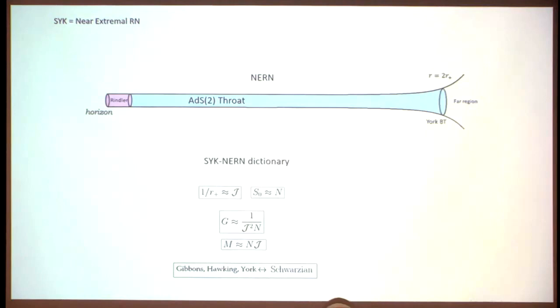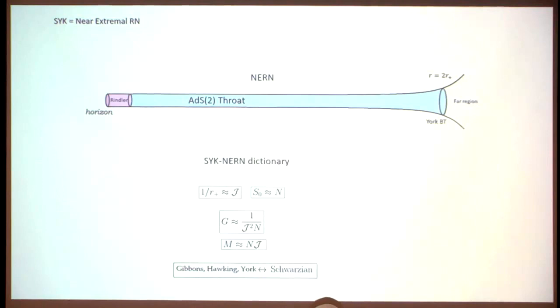Okay, a near-extremal black hole is just a long throat, which at one end has a horizon. The other end opens up into asymptotic space. And in fact, there's a fairly sharp transition between the two. The sharp transition happens at a point where there's a potential barrier that particles from the inside experience when they try to get out, and particles from the outside experience when they try to get in. And it makes a sharp dynamical boundary between the inside and the outside.